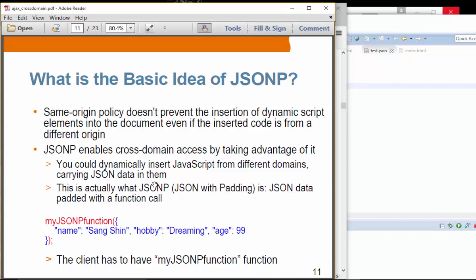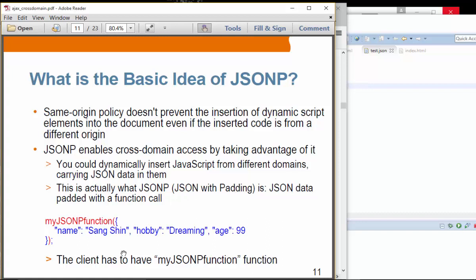If your client wants to get data from a server in a different domain, that server could send back the JSON data in the form of inserted JavaScript code. This is what JSONP is: JSON data padded with a function call. That's the reason it's called JSON with padding.